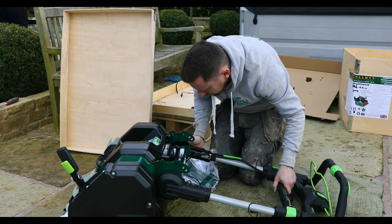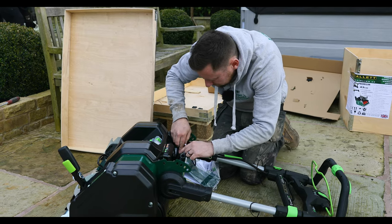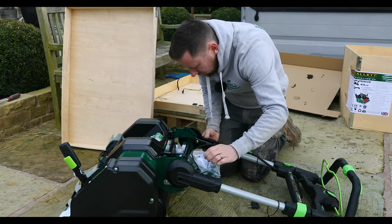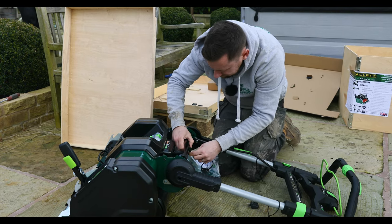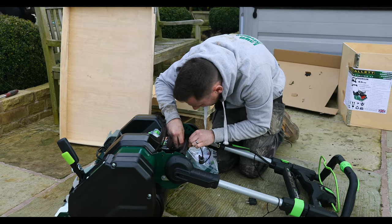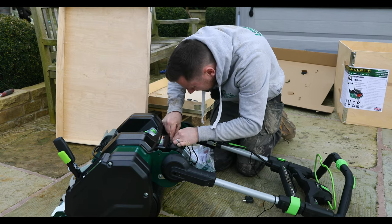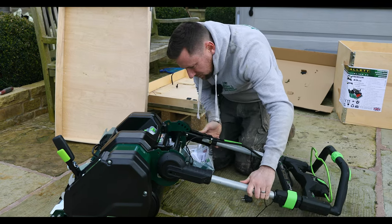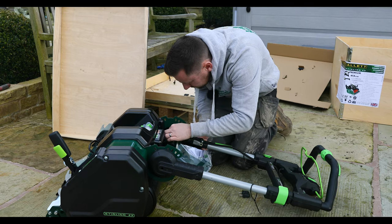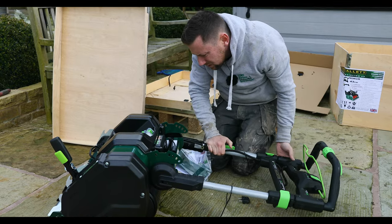There we go. So now, if I feed the wire through there, and then clip it in. In fact, I'll clip that in first, so it might be a bit easier. With these little plastic clips, it's always important that you can hear the click to know that it's fully in. Yeah, there you go. So slide this back in and feed the wire through. There we go.